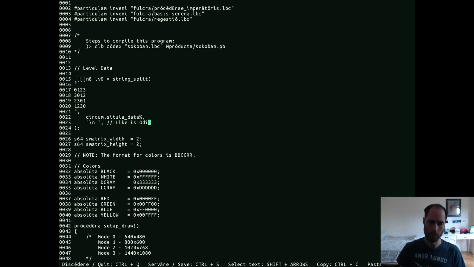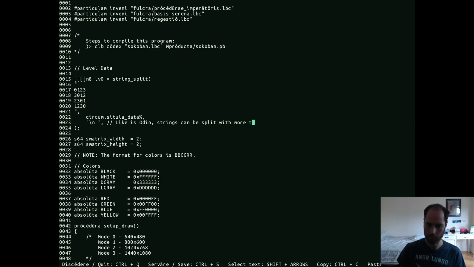Like in Odin, just specify the characters. Just like in Odin, strings can be split with more than one character.